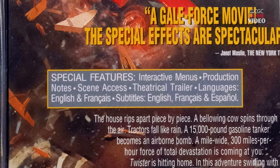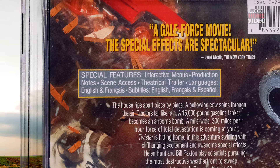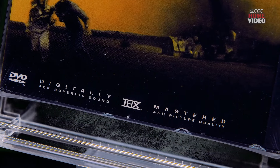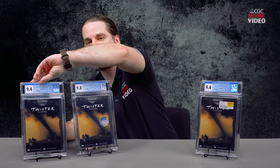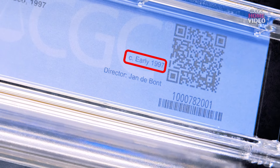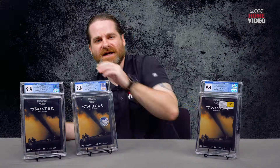We still believe this is from that same year, 1997, but they switched over to using the language of 'special features' about midway through '97. A clear indicator that you have a 1997 release of Twister — not only because of the year on the back, but also the big indicator is that this bottom banner along the bottom will say THX. The 1999 edition will not have this banner on there. A clear indication on the label — it will actually say THX right on the label.